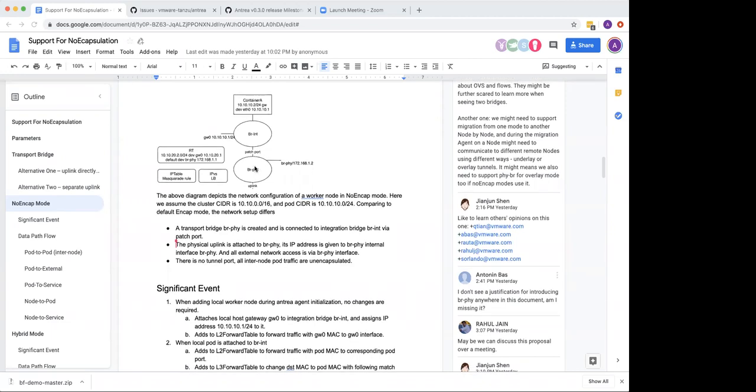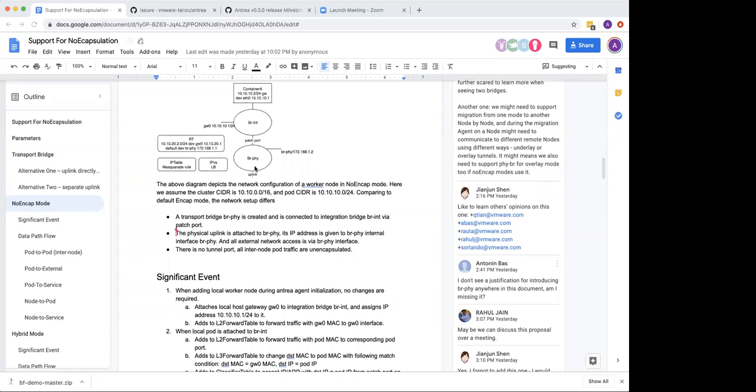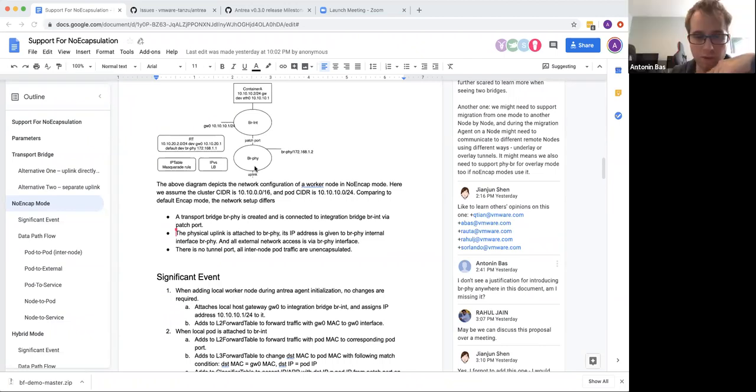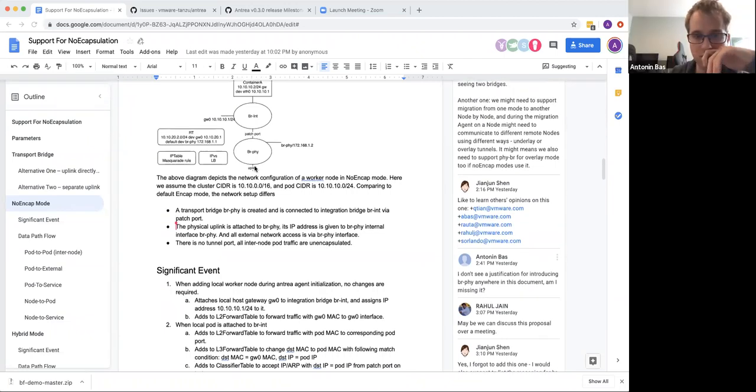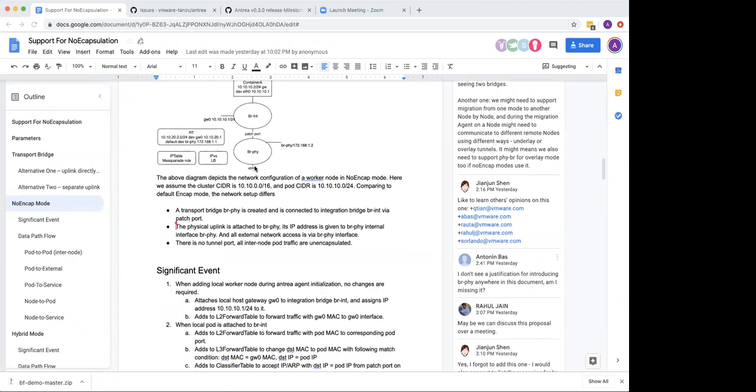Yep. The ARP request is sent to the patch port and out of the uplink. Okay. On the response side, similar things. The ARP request is received by the physical bridge, then received by the patch port, then broadcast to gateway 0. Gateway 0 sees this is my IP address, so it's going to respond and come back. Okay.